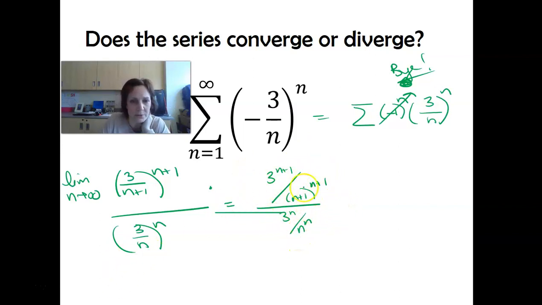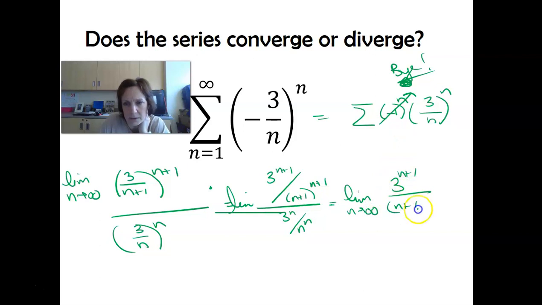When you do your invert and multiply, there's a limit in here, you're going to have 3 to the n plus 1 over n plus 1 to the n plus 1, and then I'm going to bring this up, n to the n over 3 to the n, because now it's just a quick invert. Right? Now notice what happened. This just got flipped over, right? In other words, this became 3 to the n to the negative n. When we brought it upstairs, the negative just flips it over. So theoretically, you might understand that, but it's a little bit hard to see, so it might help you to rewrite it separated like that.